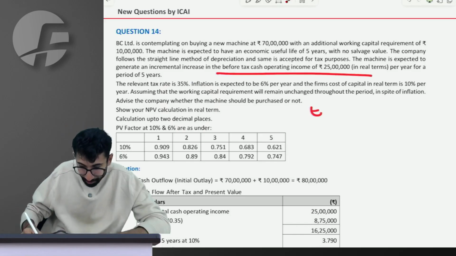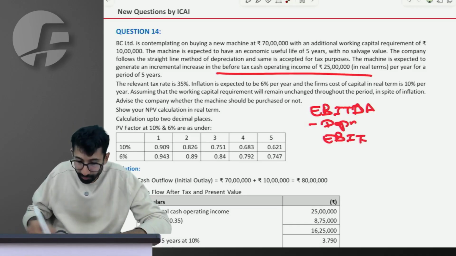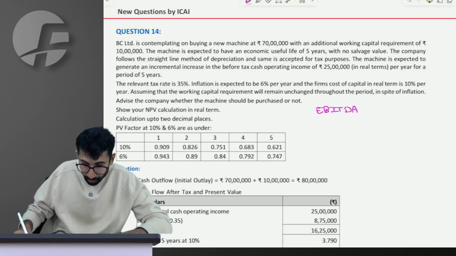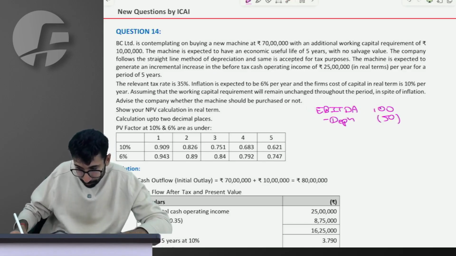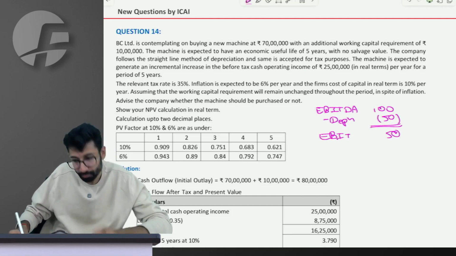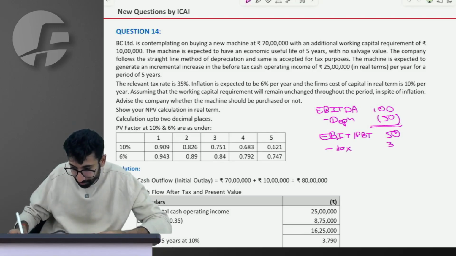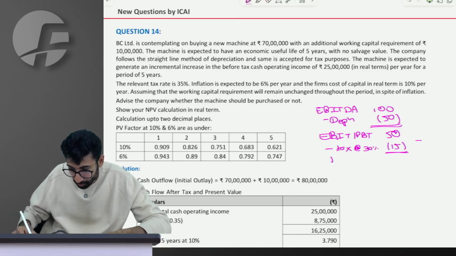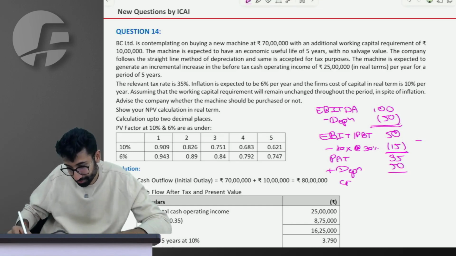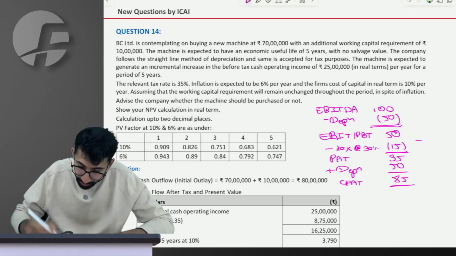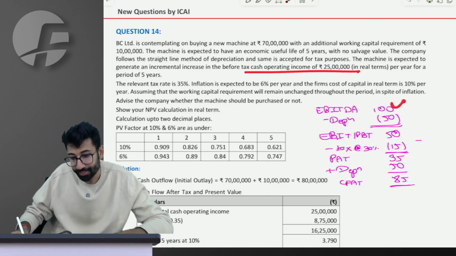For NPV, if I have EBITDA, from the EBITDA, if I deduct depreciation, I get EBIT. For example, let's say I have EBITDA of 100. From that, let me deduct depreciation of 50. So I get EBIT of 50, which is my PBT. In capital budgeting, we don't talk about financing cost, which is interest. This is my PBT only. From PBT, let's say the tax rate is 30%, which is 15 rupees of cost that gets deducted. So PAT is 35. And to the PAT of 35, when I add back depreciation, which is 50 rupees, I get cash flow of 85. Similarly, I have been given the 25 lakhs rupees EBITDA, which is in real terms.